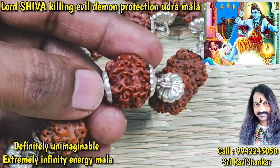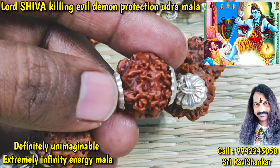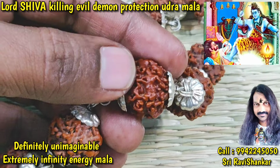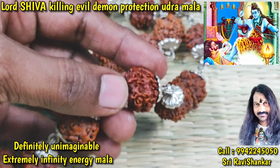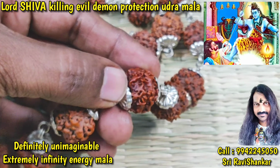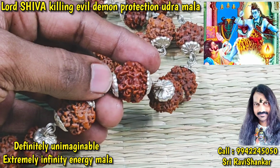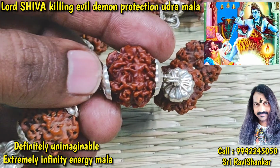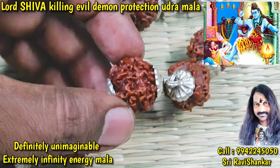Mind blowing, superb. By having this mala with you, you will be completely protected. No one can hurt you. What a wonderful image of Lord Shiva. Beautiful. Lord Shiva killing the evil demon.